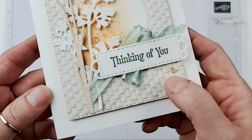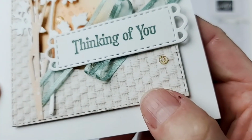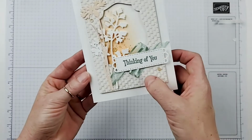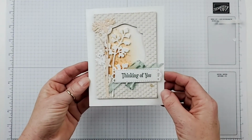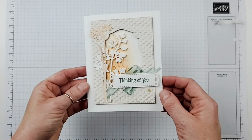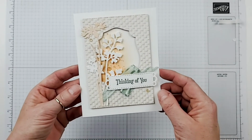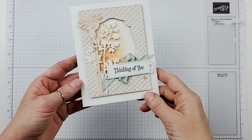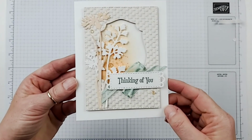I covered up, you can see that little tear there. It's very hard to see. Nobody's going to see it unless I show it to them, I don't think. It's pretty hidden. But yeah, tear and tape is pretty strong, which is why we love it, of course. But sometimes that can be not very forgiving, right? When you're trying to remove things again. But heat helps. If I had heated that with my heat tool and then used my adhesive eraser, that would have gone better. But that's all I have for you guys.